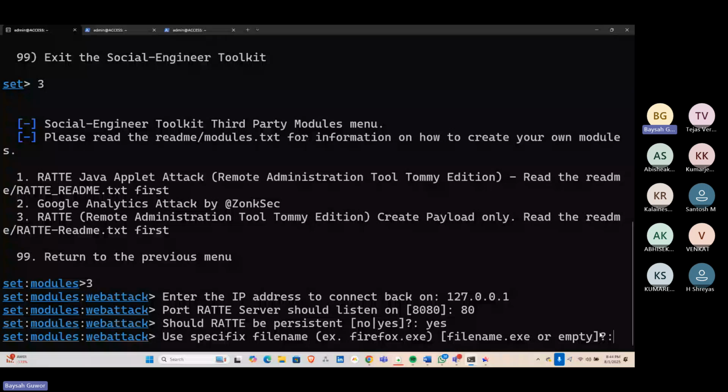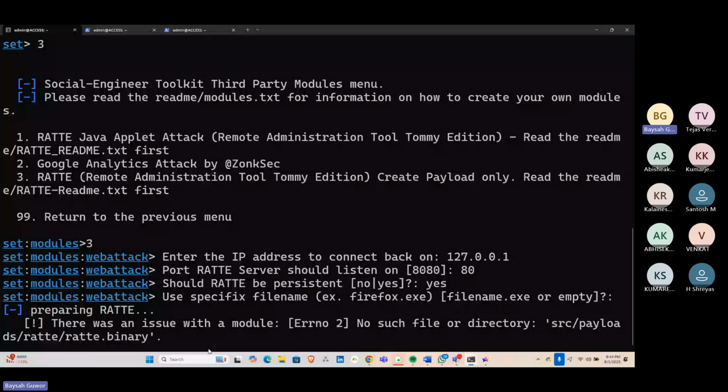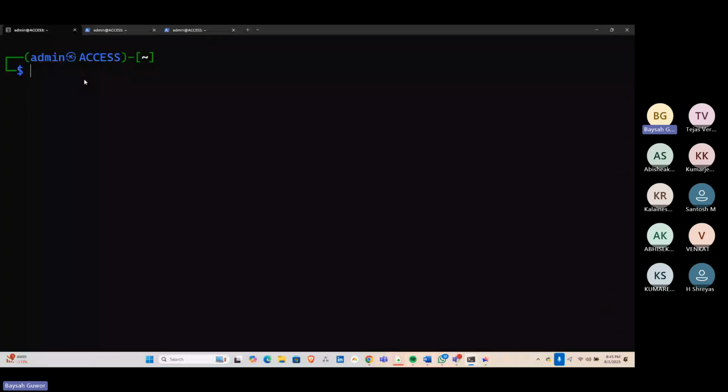Yeah. So we also need to get the payloads ready. Yep. So we need to have the payloads ready in this directory. But the directory is empty, so we cannot have access to this. So it's a third-party module, so we can always download that from the GitHub page and be able to use these options. Yeah, so go around and play with it and see what you can do with it.